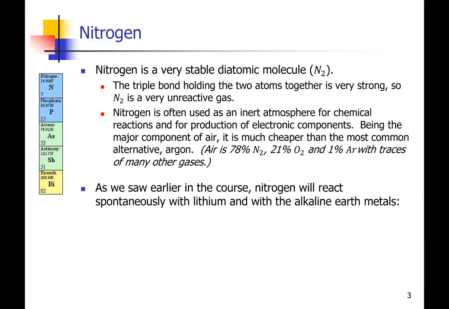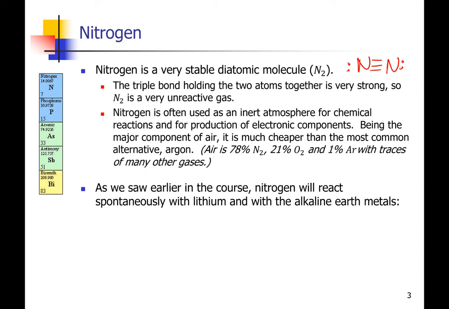So the smallest element in group 15 is nitrogen. And if we want to draw a Lewis diagram for nitrogen, we see that there is a triple bond between the 2 nitrogen atoms. It's a diatomic molecule. And because that's a triple bond, it's an extremely strong bond. To take those 2 nitrogen atoms and completely separate them, you're going to have to break 6 electrons worth of bonding holding the 2 nitrogen atoms together.